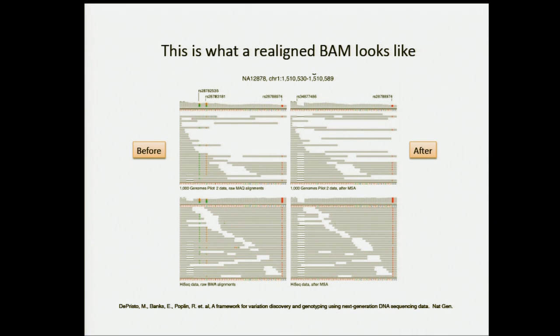So let me give you a cool illustration of results. This is very hard to read, unfortunately, but it's a diagram from a paper we wrote a couple years back. So the way to look at it is, let's look at just the first column. These are the before screenshots. The same site. This is from 1,000 Genomes data with an older aligner and shorter reads. This is Illumina GA2 data, and this is newer HiSeq data on Illumina with BWA, a better aligner. And you notice they have the same patterns here, regardless of the data or the aligner type. You see there's a SNP here, a SNP here, and sometimes there's an indel, a deletion here. So it looks like this sample is heterozygous for the deletion and for the two SNPs, and then maybe homozygous for the SNP over here. That's the before. Regardless, it's the same sample, but completely different data and aligners.